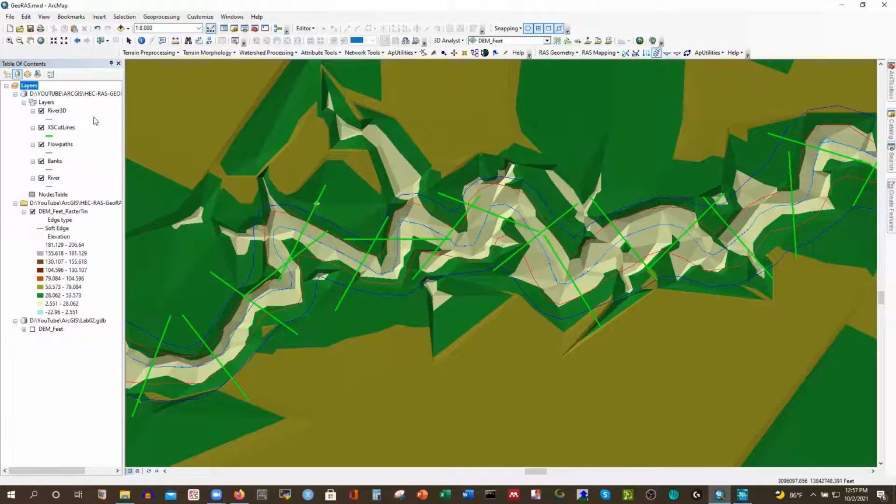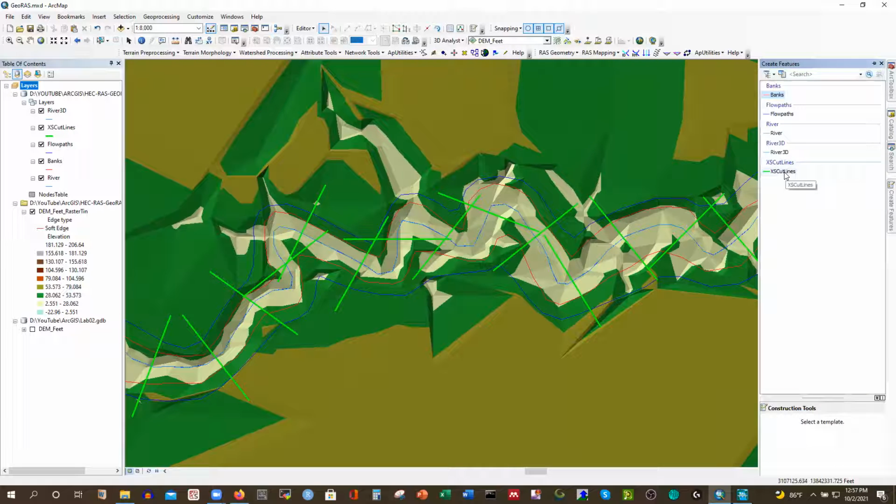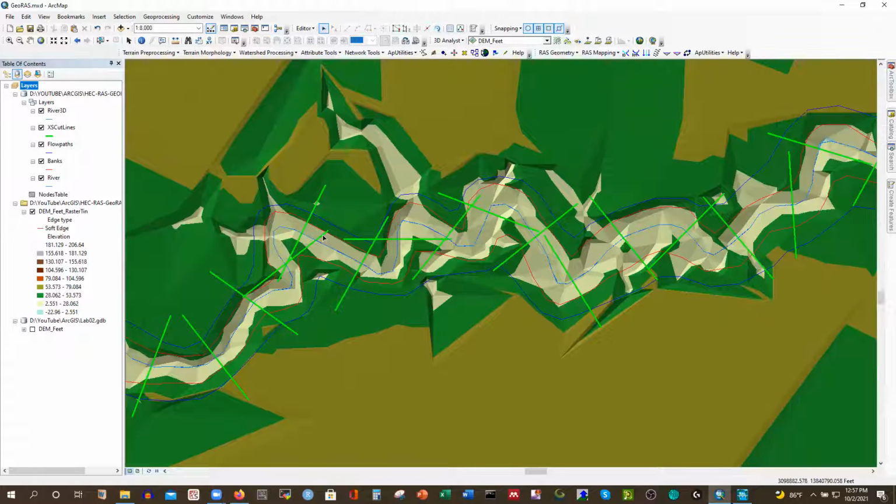So that is the cross-sectional cut line. We can start editing that one, and then it will be the cross-sectional cut line, this one. I'm just selecting this one, okay? And then you can even delete. You can click there, and you can select it, and even delete it. And you can select this one. I'm going to delete this one because these are not accurate, okay? So this is the demerit of using this one.